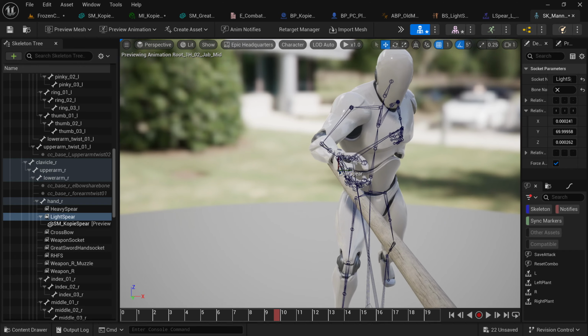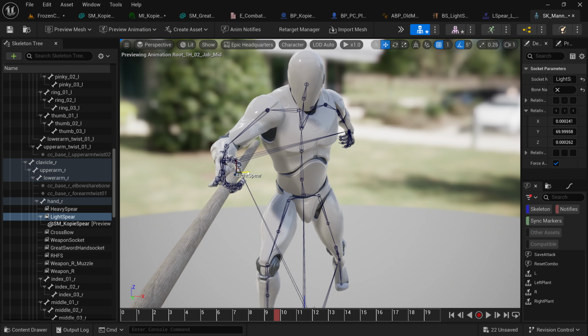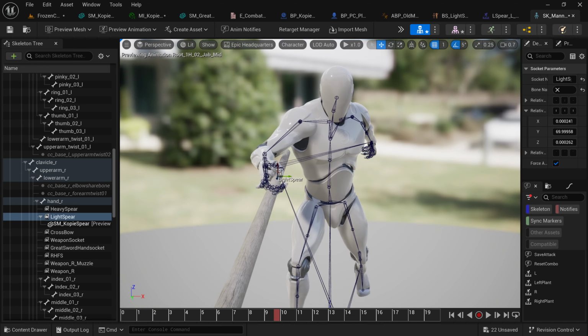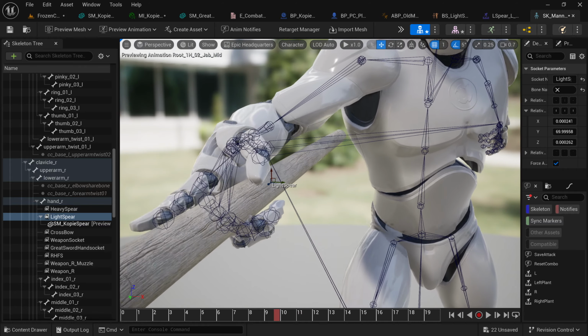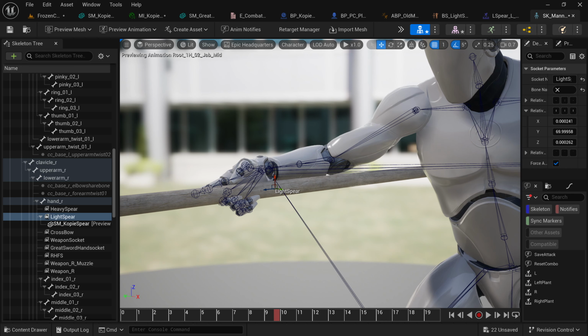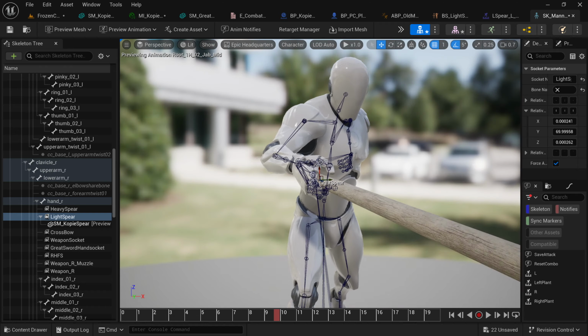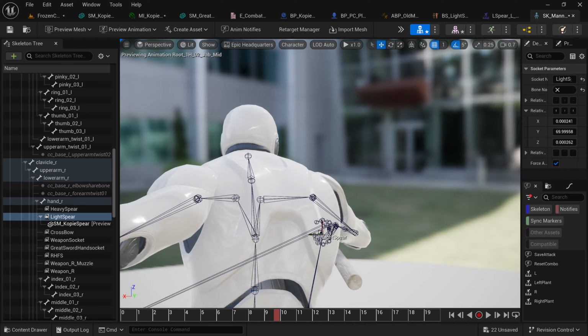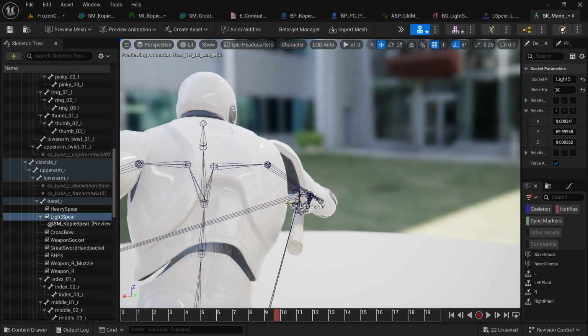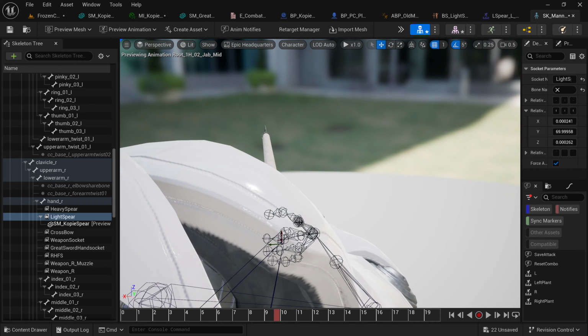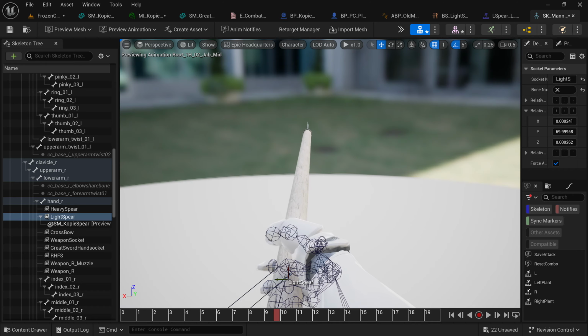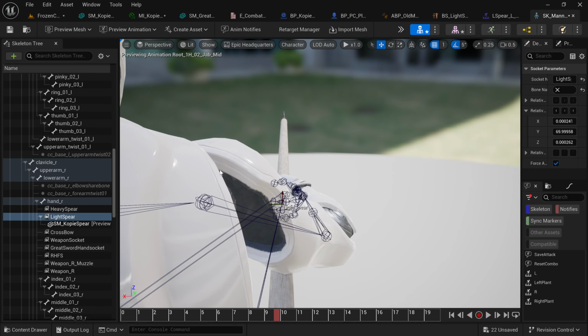Oh yeah, we'll also have to change this inside the Kopai spear blueprint as well. So we're gonna just put that in there. This spear actually needs to be a little bit bigger round wise to fill up the hand. But that looks pretty good. We might want to bring this a little bit forward so it's actually resting right there in the palm. Let's see, is it pointing in the direction we want? It's pretty much right, I think. Yeah, I think that's good.